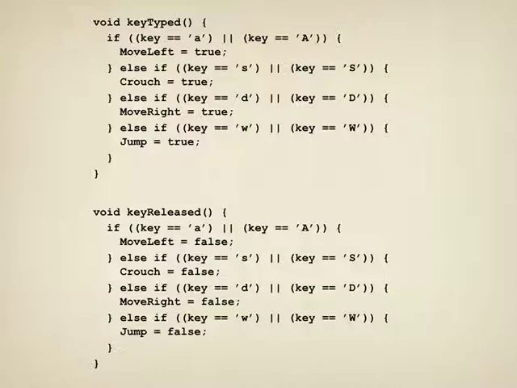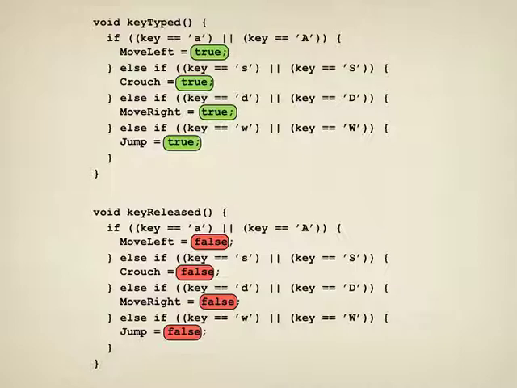Now, this is absolutely great code. It's totally perfect. If you type this in just this way, it will run and it will do everything we want it to do. But there's a whole lot of code on the screen here, and if you look at it, you'll notice something interesting. These 2 routines are almost identical. Line for line, character for character, they're almost the same. In fact, the only difference is in key typed, we set the global variables to be true. In key released, we set them to be false.